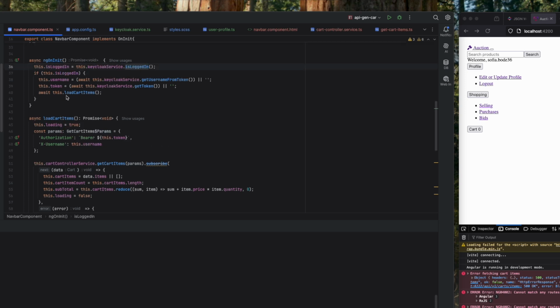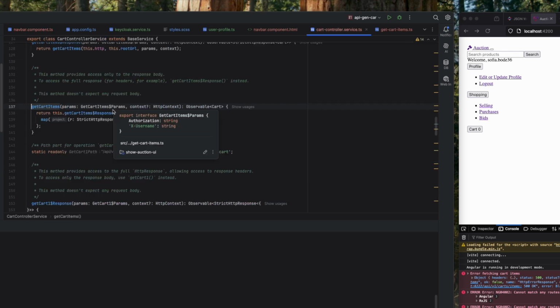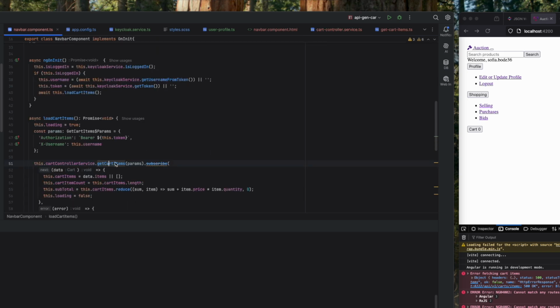Now the load cart items is being called here when we initially load the cart, or when the cart item exists. We are calling this method, which we provided, which gives us all the cart items.